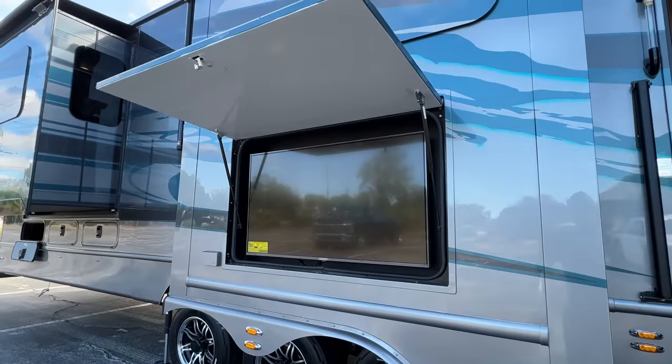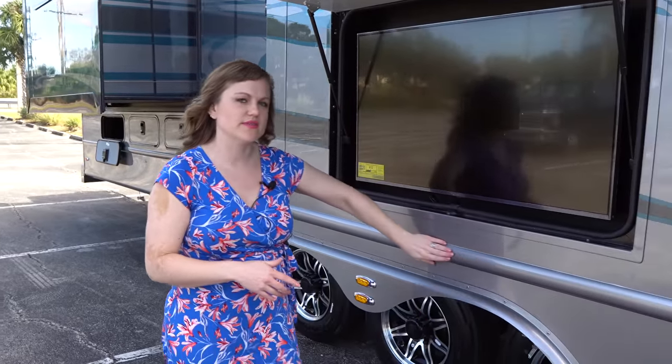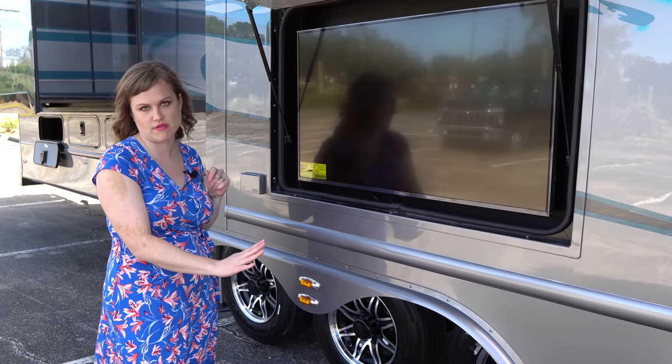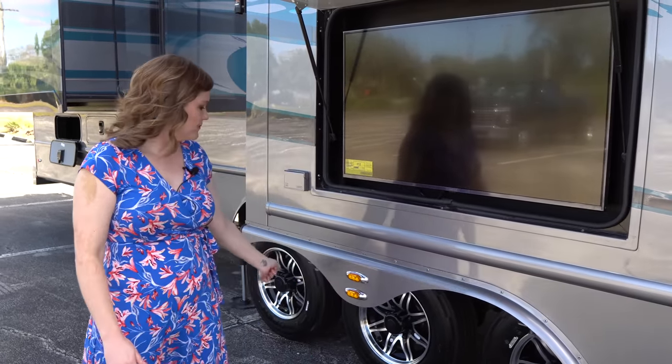This particular model is optioned with an outdoor entertainment center. That's usually going to have a buffet, eat-at bar, or something to house it on the interior. Being that we build these for you, within the shell of what we build I can modify some of those spaces — we're pretty flexible. I also want to mention the belt rail transition between the sidewall and the fender skirting — that's completely covered, with no exposed screws along the side. All of our fender skirt is metal, a thick-gauge aluminum, with supports along the back side of it as well to help protect.